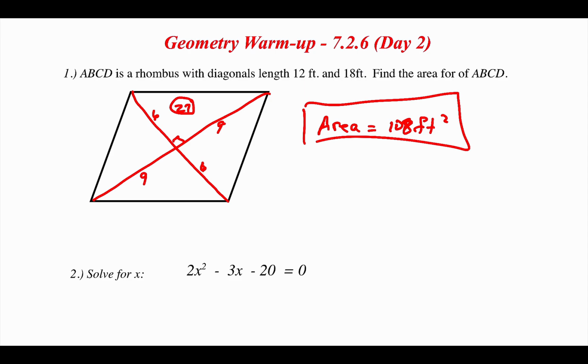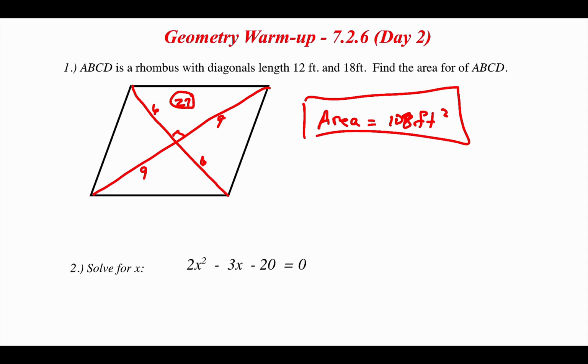Quick question for you, I didn't ask you on this, but just on a quick side note. What would you have had to do if I asked you to also find the perimeter of this shape? What is it? Yeah, in this case, another place where the right triangle comes into play, you would have had to do Pythagorean theorem to find a side length, and then you could have multiplied that side length by 4 to get the perimeter. Okay? Again, I didn't ask you to do that, but just a heads up if I would have, that's where you're headed. Really, the key part to this is the fact that you've got bisecting diagonals and a right triangle. Okay? Everything works off of those 2 properties.